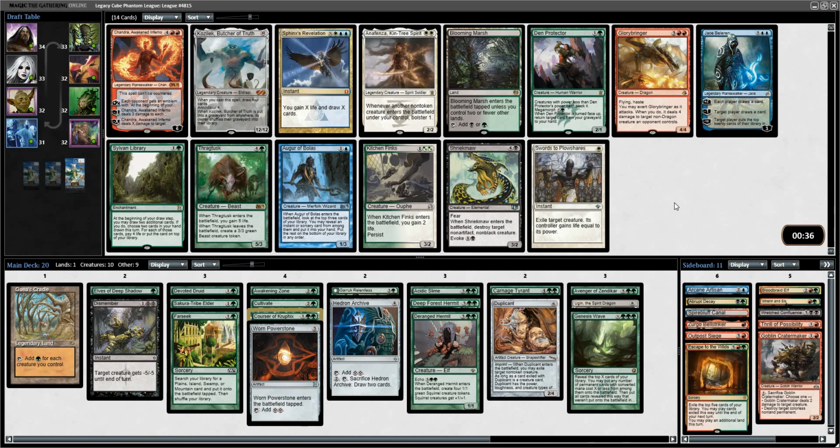I guess we have other ways to shuffle, like Sakura Tribe Elder and possibly Farseek, but that doesn't seem that great. I mean, we don't have that much big stuff. We could just take Thragtusk, or we could just take Kozilek.